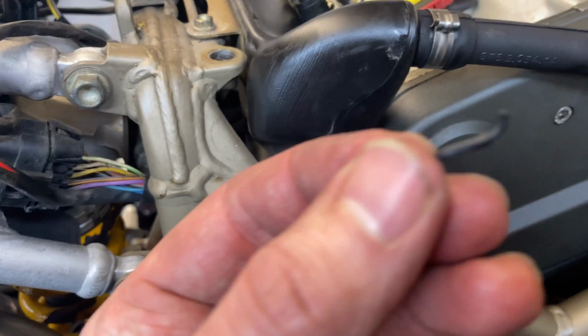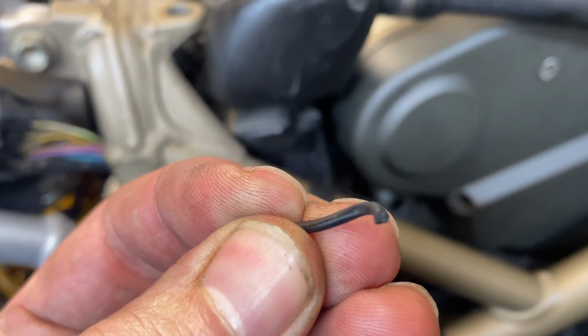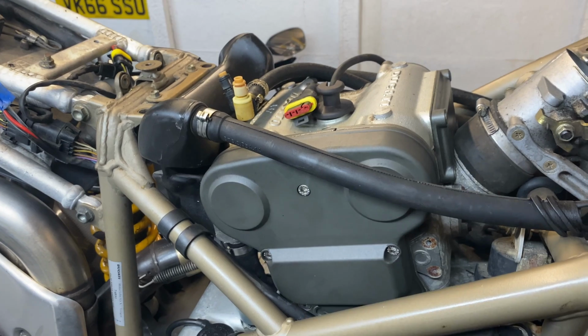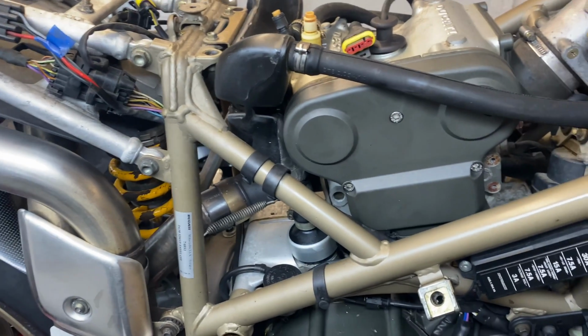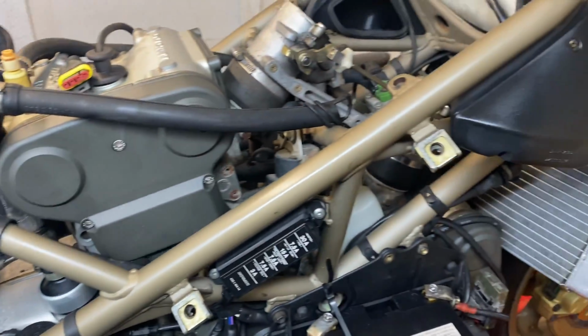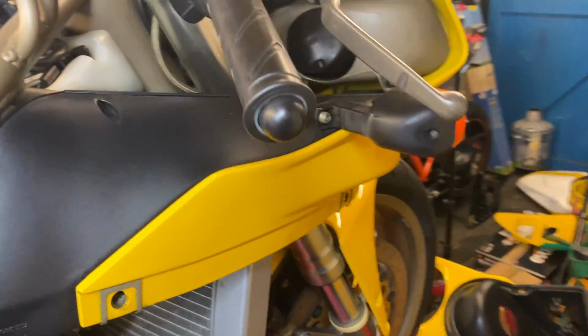I mean, it's pretty old. Try and zoom in on it. You can see as it's come out, it's all just crippled and broken apart where it's all perished. So a little bit disappointing, but old bike life, unfortunately. Like I say, next one we'll be getting it back together, and obviously hopefully have them O-rings on there, and I can sort the tail unit out as well, because I've still got the R&G tail tidy on there. I want to put the standard one back on with the original indicators to match the front and everything.